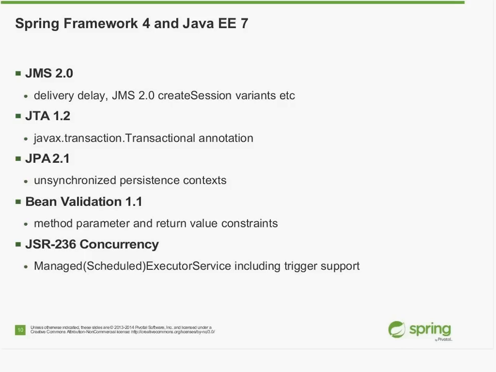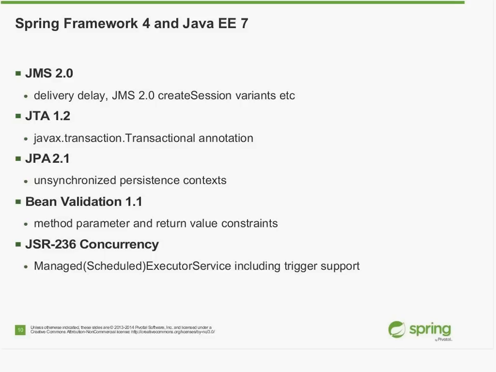So if you happen to have a JMS 2.0 provider or a JPA 2.1 persistence provider, such as Hibernate 4.3, for example, Spring Framework 4 auto-detects them and automatically uses them. So Spring, in its fourth generation here, of course, supports the Java EE 6 plus level. So it does support JPA 2.0. It does support JMS 1.1. But it automatically adapts to this more recent generation of APIs if encountered at runtime. So if you're using Hibernate 4.3 or a JMS 2.0 broker, it's just going to work.